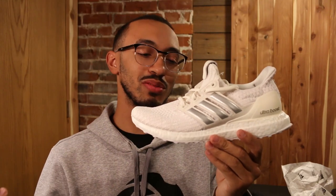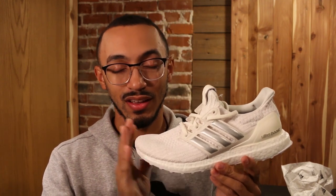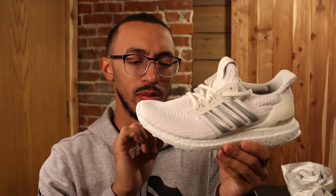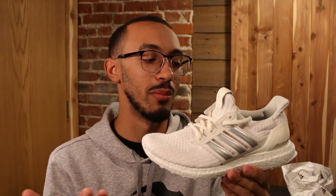The Adidas Ultra Boost — I just think it's awesome that they're doing this Game of Thrones collab and I want pretty much every pair. I really want to get the Night's Watch pair because the traction on the outsoles looks a bit thicker, which is cool. I'd probably be stupid enough to cop two pairs — one to rock and one to stock. I think they might glow in the dark too, and it's for my boy Jon Snow, so come on.